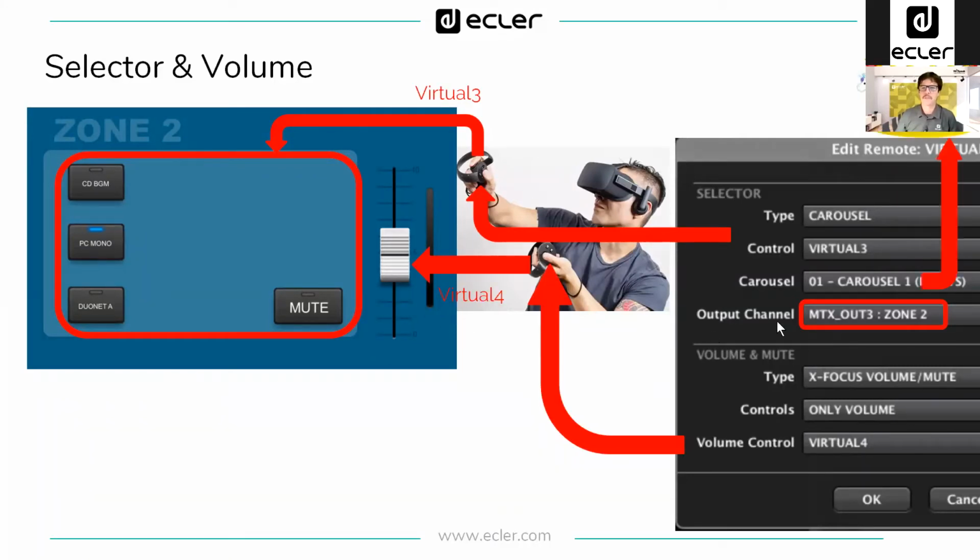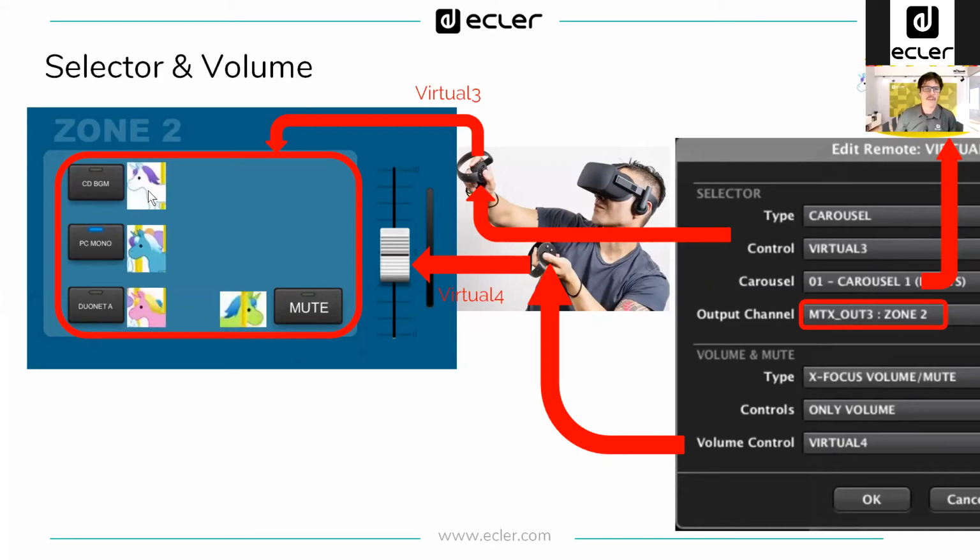So here we have our carousel, our ponies. These buttons point to virtual 3. How do we say to our software that if we point here it is the first input, if we point here it is the third input, and if we point here we are referring to the 5th input?